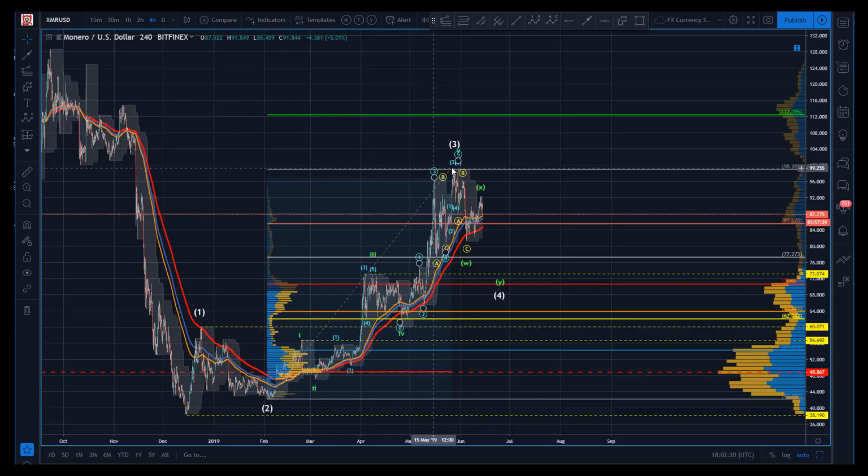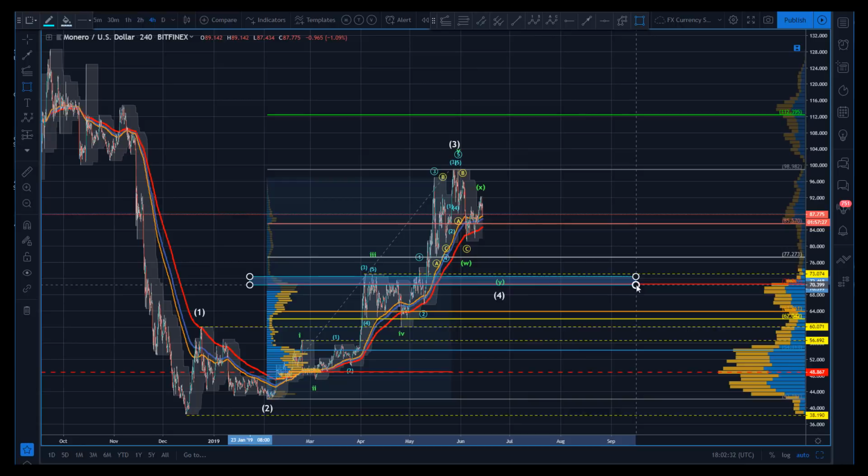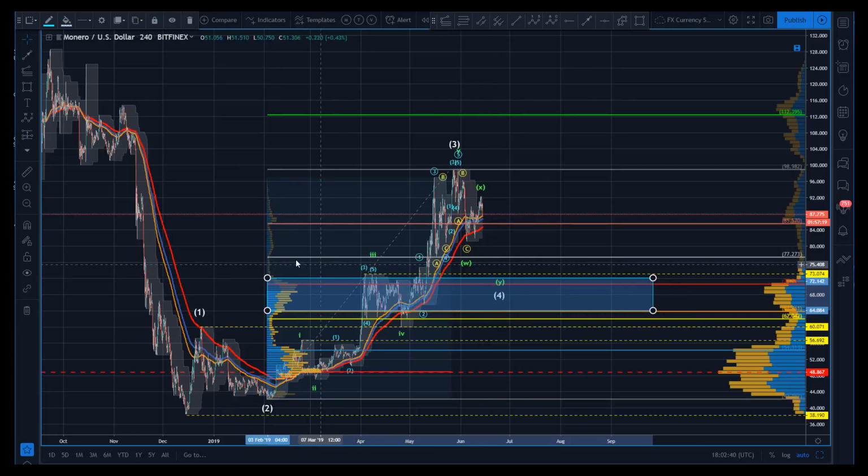I've shown this on Bitcoin as well, where it's a bit more problematic because of the way it moved in a couple of pump wicks. Here we have this nice base of support. If I'm going to include all of it, we'd go right here. From the 50 to the 618, we have this nice little high volume range where we can anticipate that there will be support for the market.